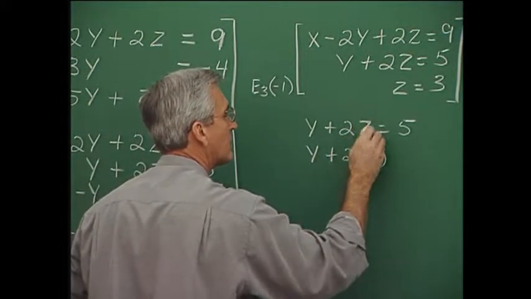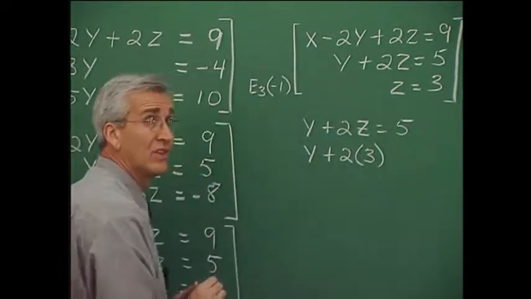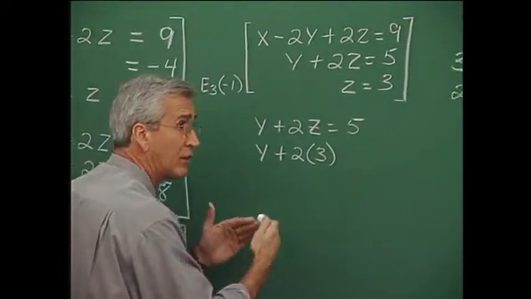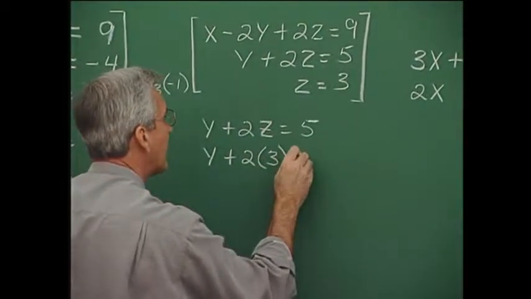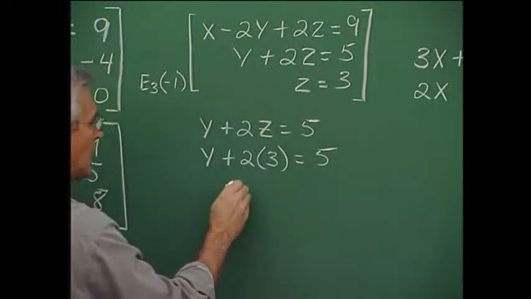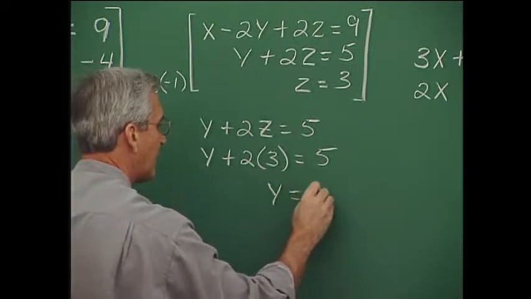And this is a z. Sometimes you'll see mathematicians and others put a little mark through the z like this to make sure that you know it's an alpha character rather than a 2. But at any rate, we have this. So this is, let's see, this is 6. Subtract 6 on both sides. We find y to be negative 1.